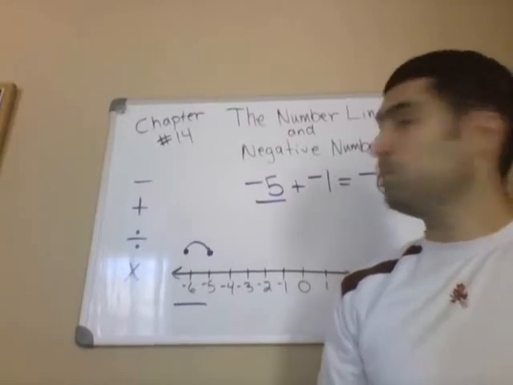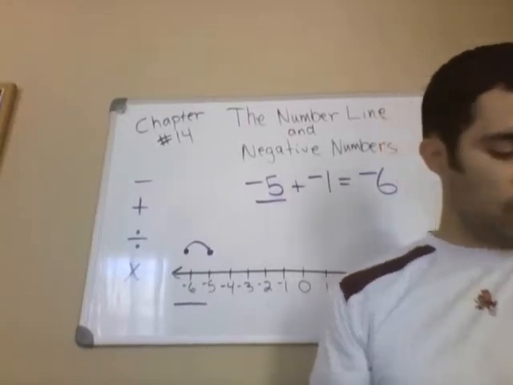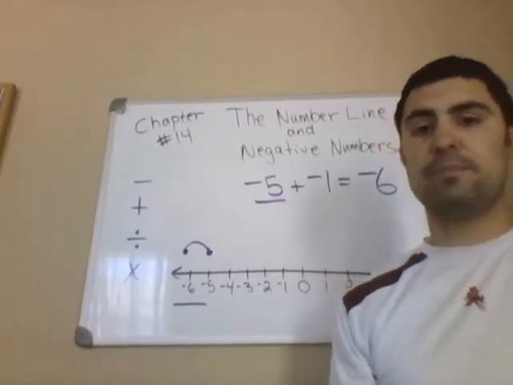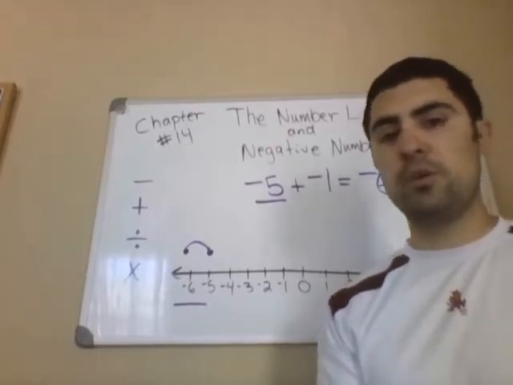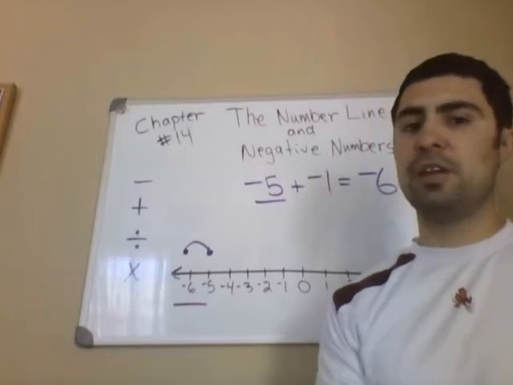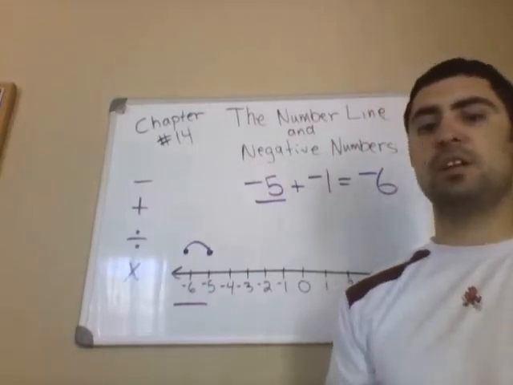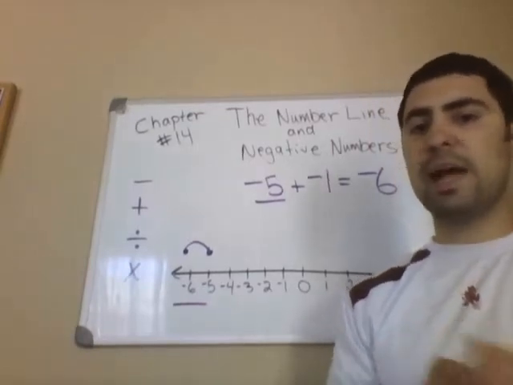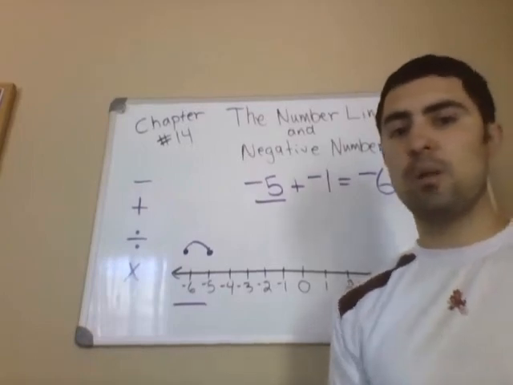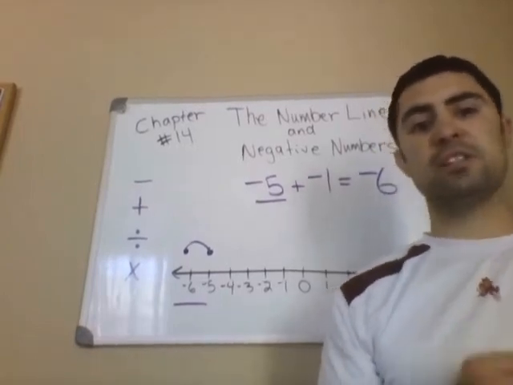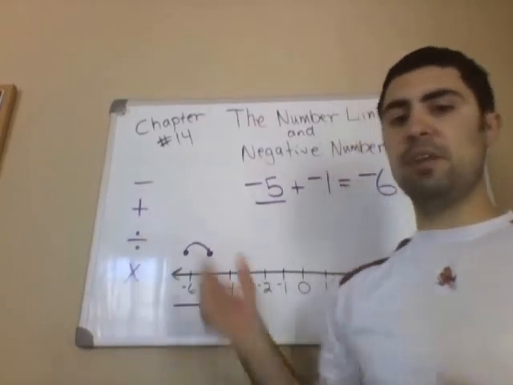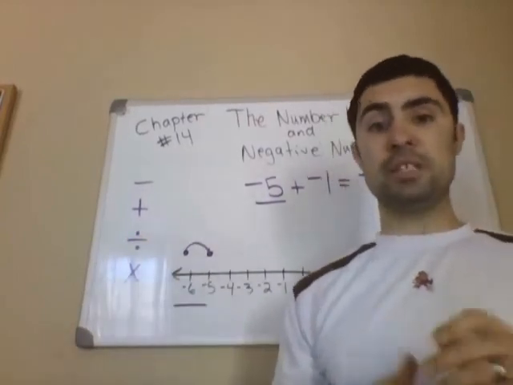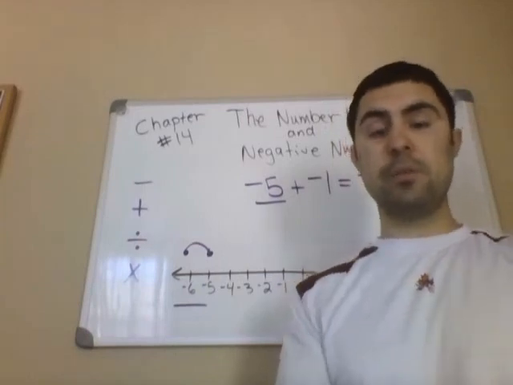Alright, so hopefully that helps you understand negative numbers a little bit better. We're going to work a lot with this here in 4th grade because this is really, really important. You have to know your negative numbers. You have to have that number sense and understand it. If you don't get it, ask for extra homework. I'll probably print out some worksheets. You guys can practice because you have to know and understand negative numbers in 4th grade if you're going to be successful in 5th grade. So this is one of the most important things.